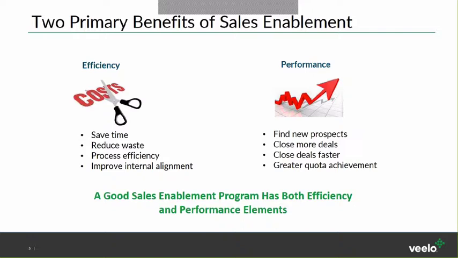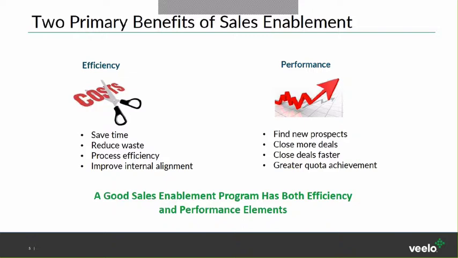And things here are saving time, reducing waste. Maybe you have process inefficiency, you're requiring your sales reps to do too much data entry as opposed to real selling. Or maybe it's an alignment thing. You have a wall between sales and marketing, and you want to break down those barriers and start the conversation. Oftentimes we see that companies start here. They have a lot of things in place, they aren't working, they're wasting time and money and resources, and so they tackle there. But there's also a performance aspect of it.